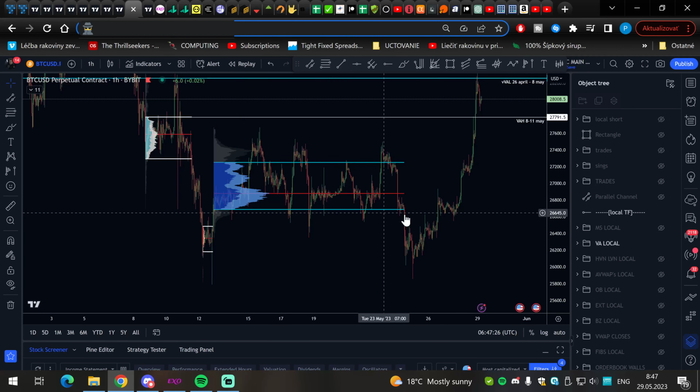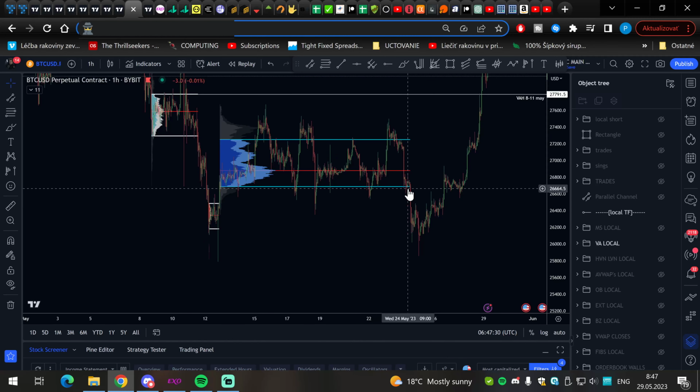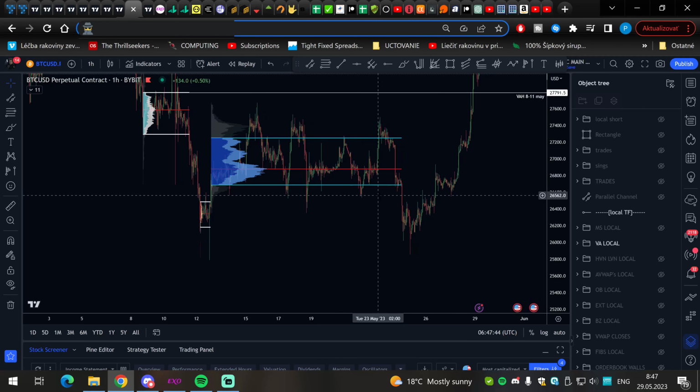So you can see what happened here. We've lost the range here, we've lost the VAL here. Yes, so your odds started to rise. You will take liquidity from this low, but also from the overall range. But the pivotal lows usually serve for retail and other traders, as they put stop losses below them. So that's why you need to watch them. You can see what the market did. We took liquidity. For the liquidity, of course, we are watching the liquidity tool.